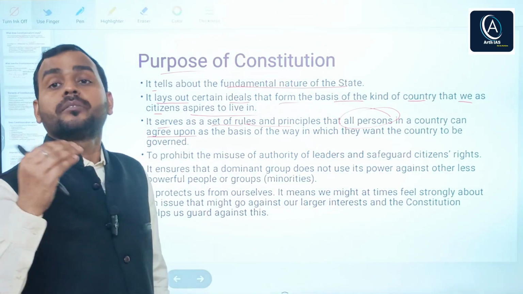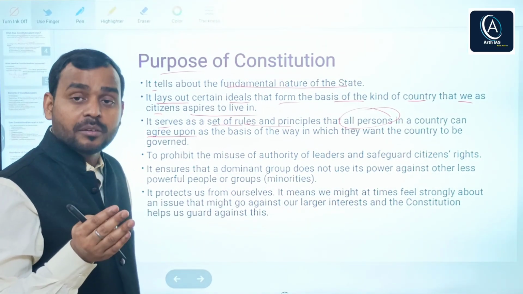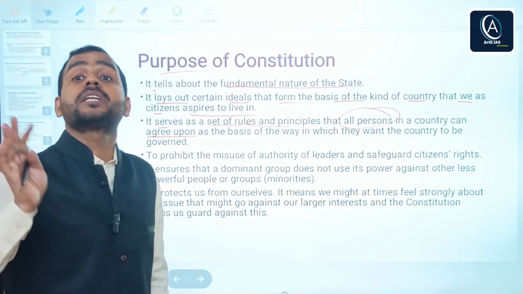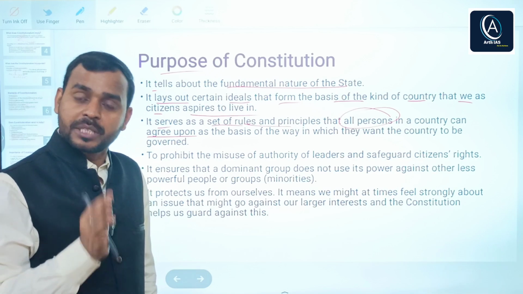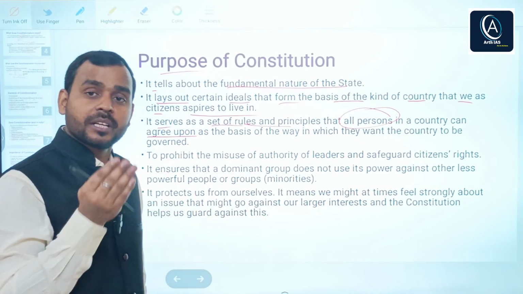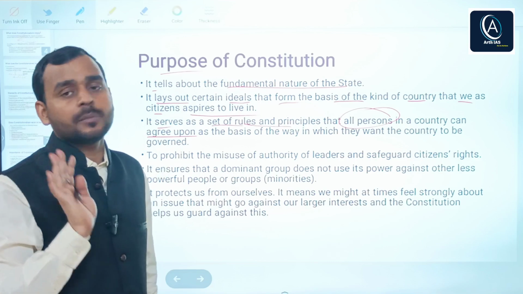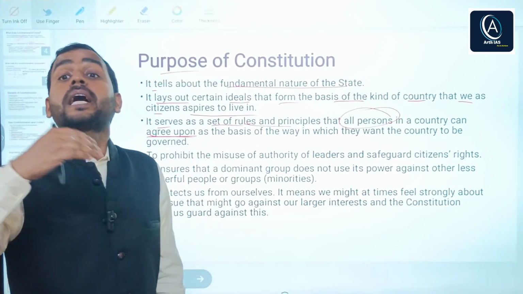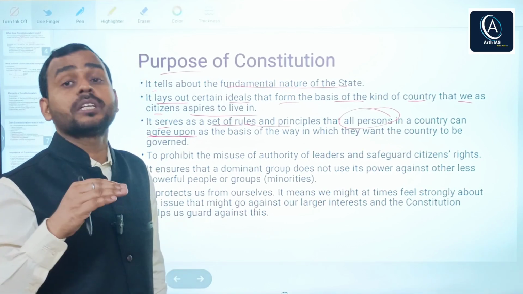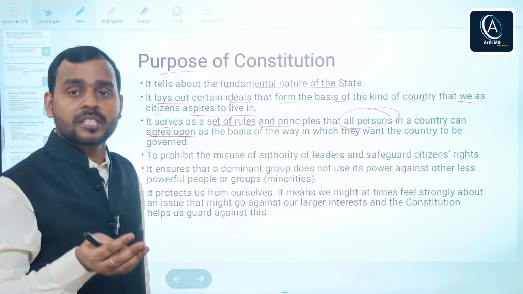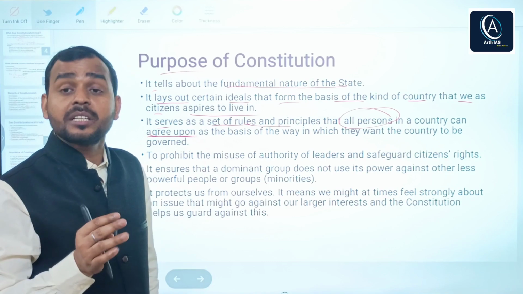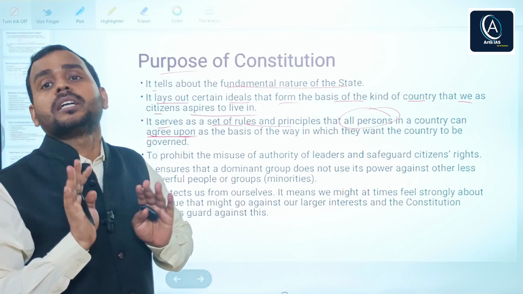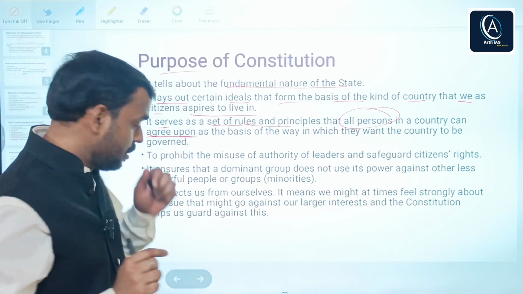For example, when the constitution was framed by a constituent assembly, it included different people from different sections of society, whether majority, minority, SC/ST communities, or even the women community. They agreed upon all the provisions, though there were debates, discussions, counter arguments, but they agreed on certain provisions. That's why those provisions were included in the constitution.